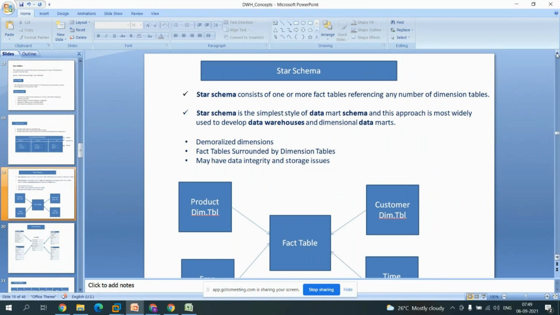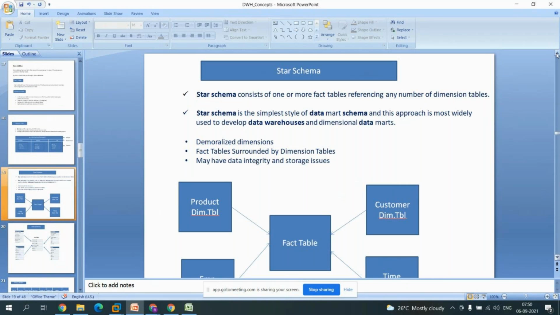The first schema type is star schema. Star schema consists of one or more fact tables referencing any number of dimension tables. Which means it can have one or more fact tables referencing multiple dimension tables.